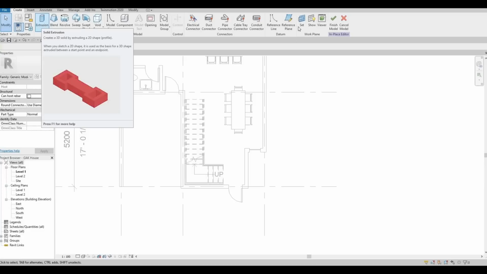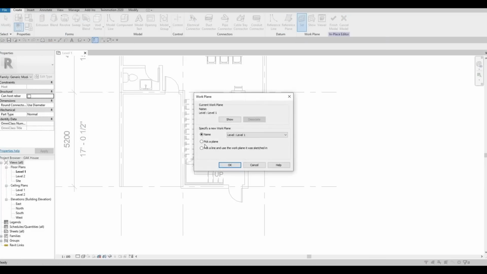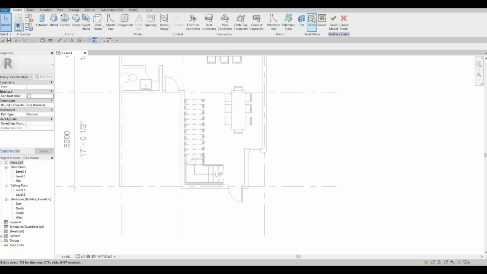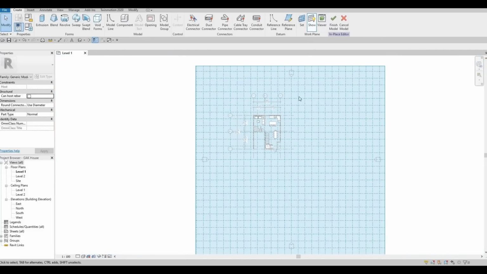So now we could check the work plane that is set. So here it is set on the level 1. So that's perfect because I'm gonna add it from the floor up to the second. So here, if you want to see it further, you can see that this is the plane that we're using.